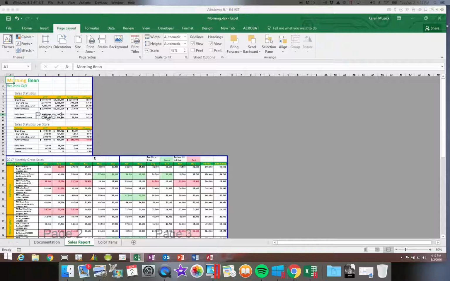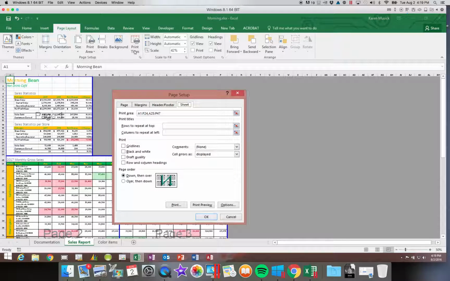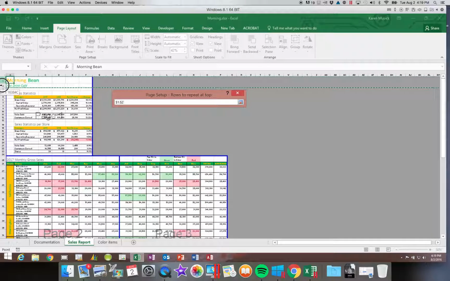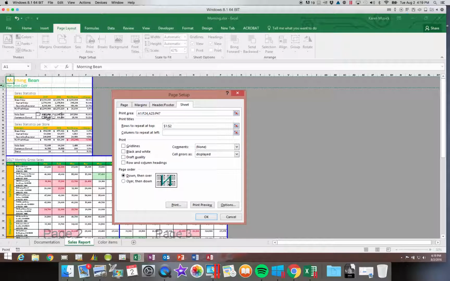So we're going to start out by choosing print titles, and in the rows to repeat at top, you're going to hover over the row numbers and choose 1 and 2. You want to pay attention to the fact that it is not formatting it as a cell reference. It puts dollar signs in there. So you want to make sure you select these options with your mouse and not try to type them.